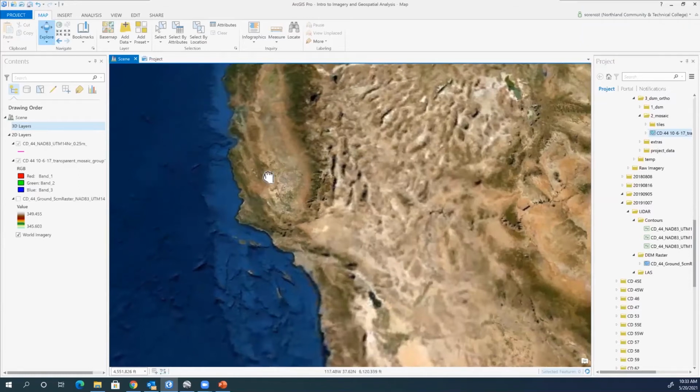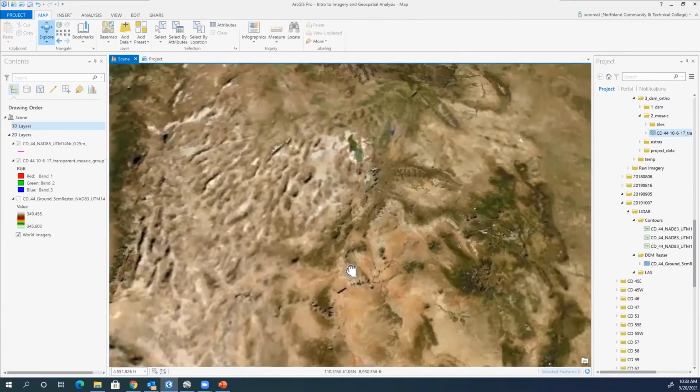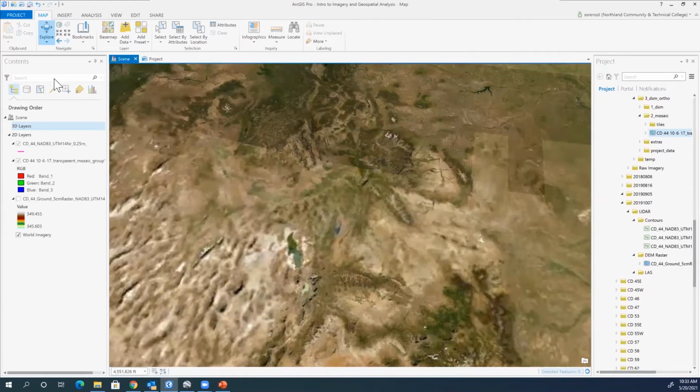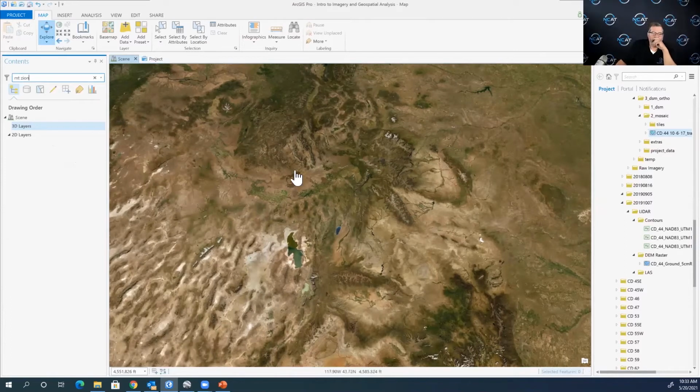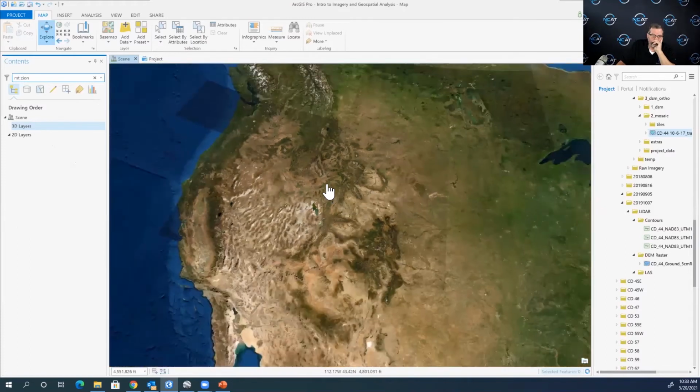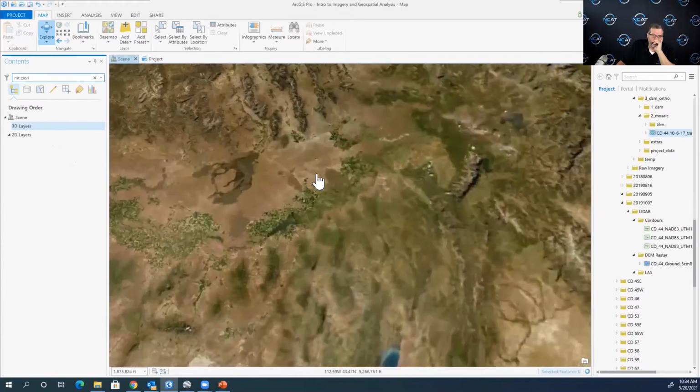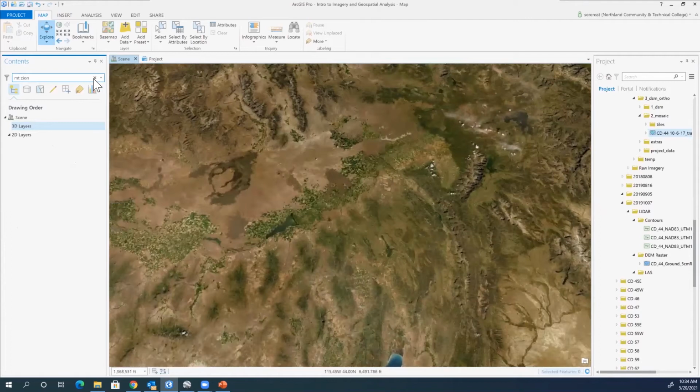How about Mount Zion? Mount Zion. I can find it here. It looks like the Southern California coastline to me.